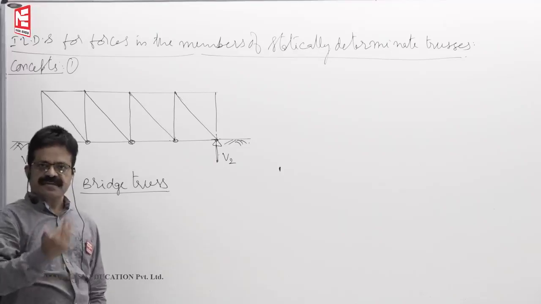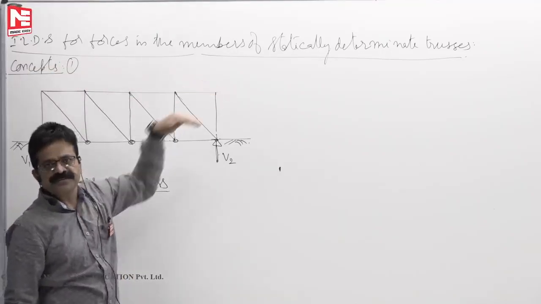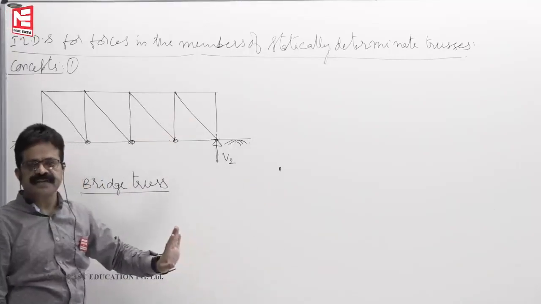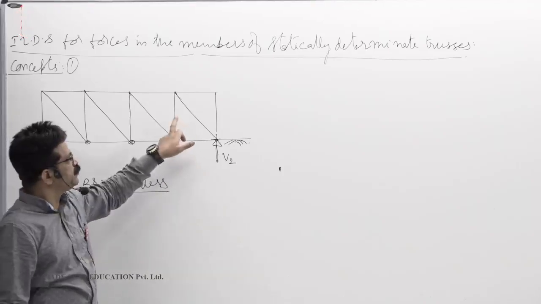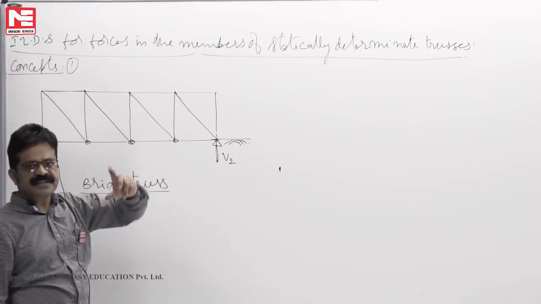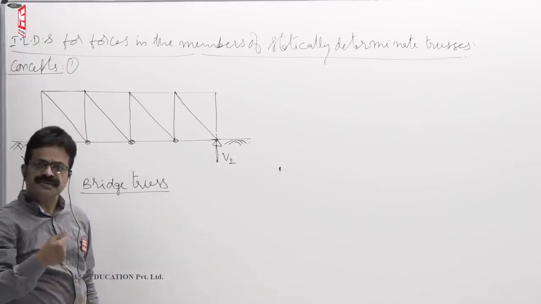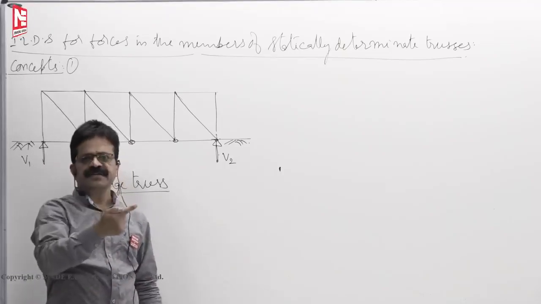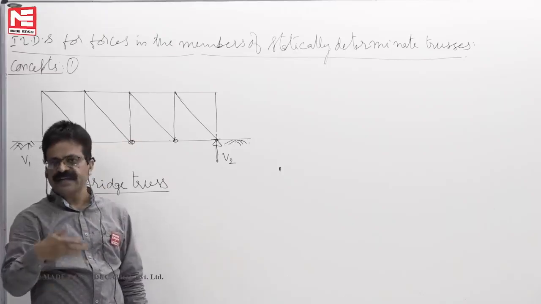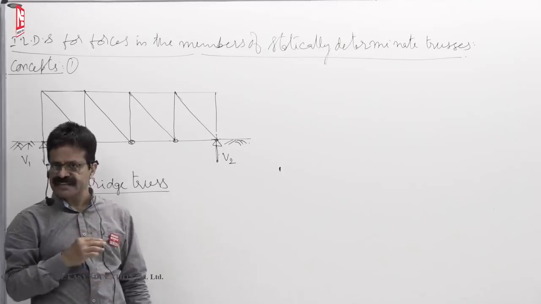Because beam action is transferred as truss action, all top chord members are under compression, bottom members are under tension. That means bending tensile stress is now transferred as axial tensile stress. Shear force is resisted by vertical members and diagonal members. In a beam you have a solid rectangular cross section. We don't want to waste money on a solid section, because when one member, one wire can manage the stresses or shear force, why should you have a solid rectangular section?